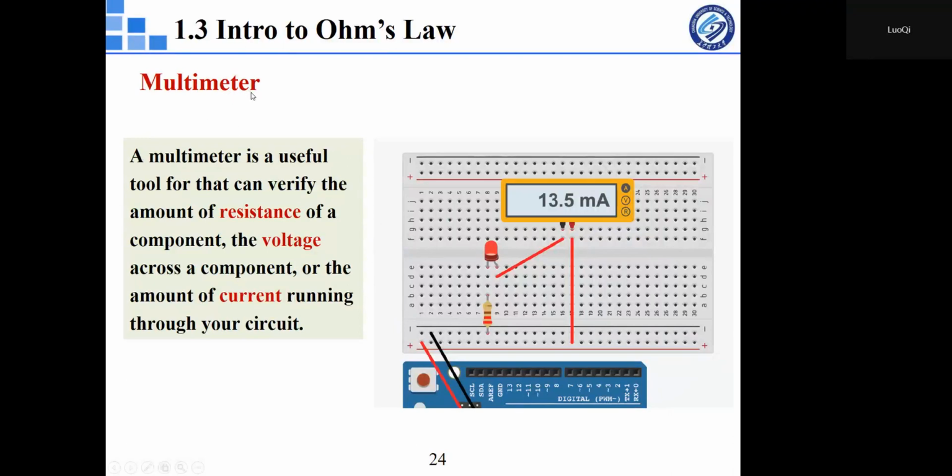Multimeter. A multimeter is a useful tool that can measure the amount of resistance of a component, the voltage across a component, or the amount of current running through your circuits.